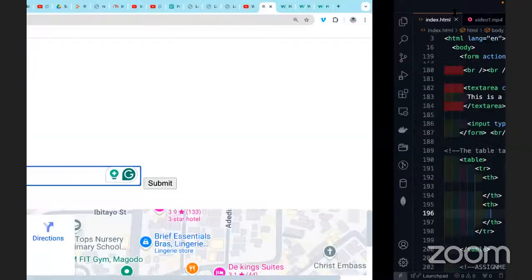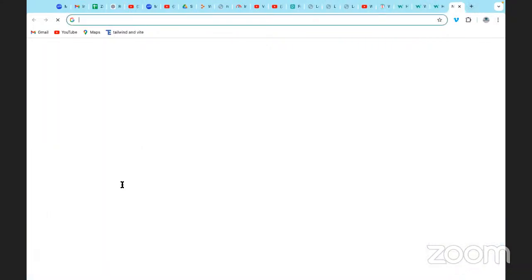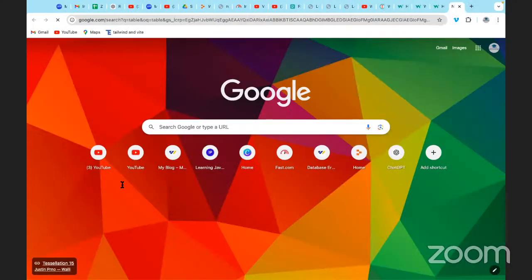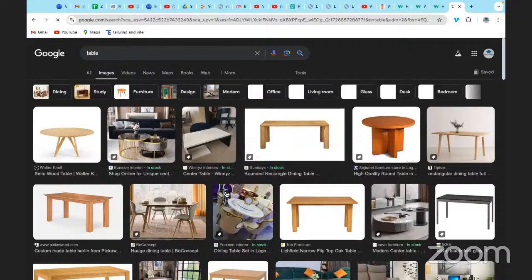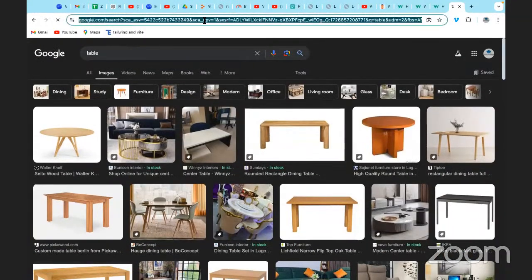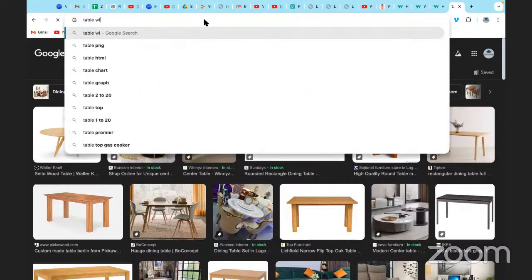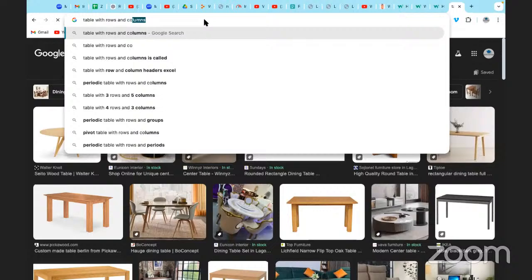So if you have a table, let me just check table. I just want to show you something. So let's just say images. No, not this kind of table. Okay. So let's say table with rows and columns.